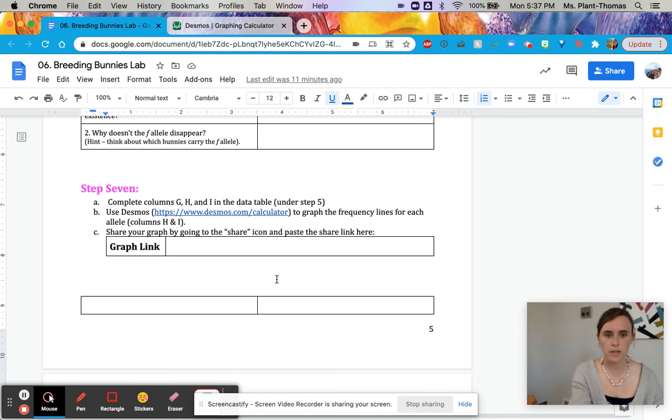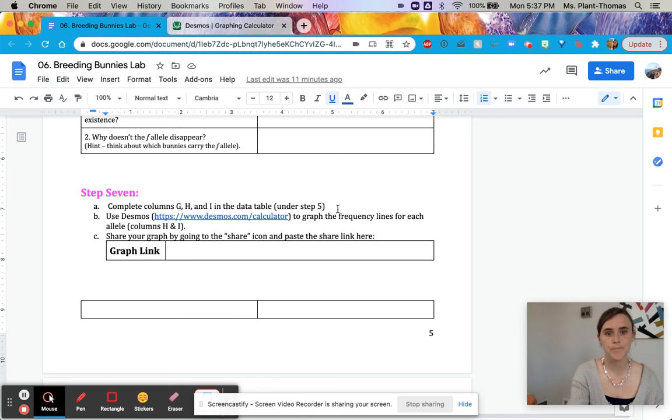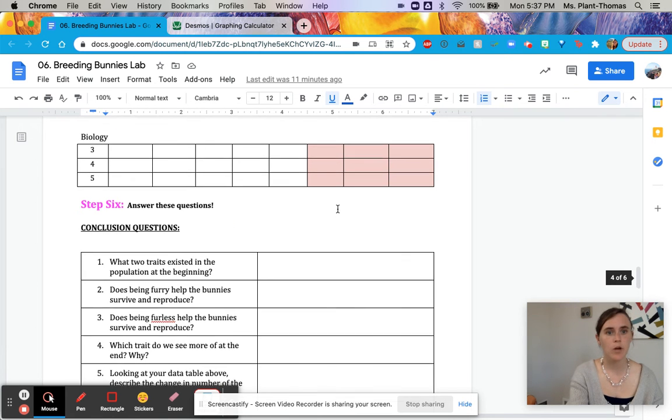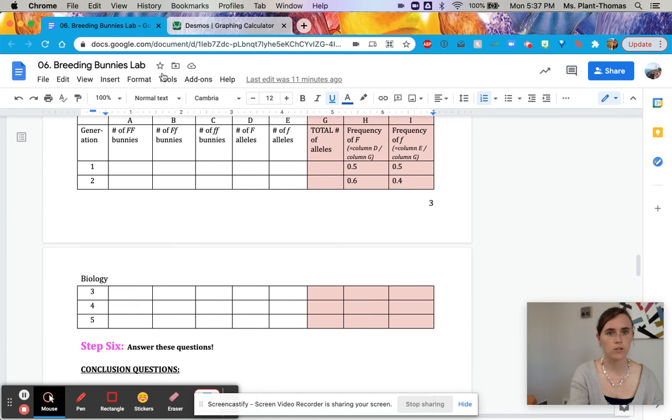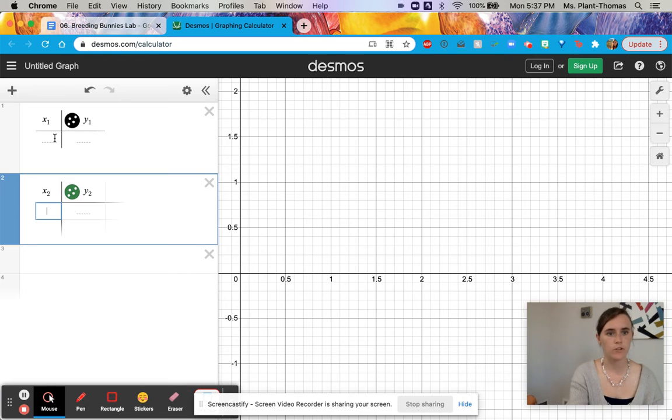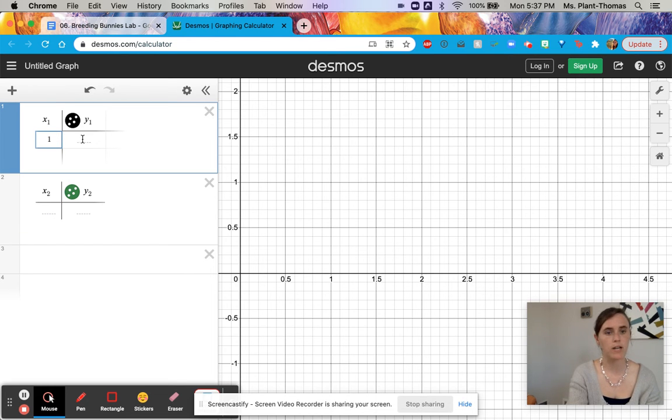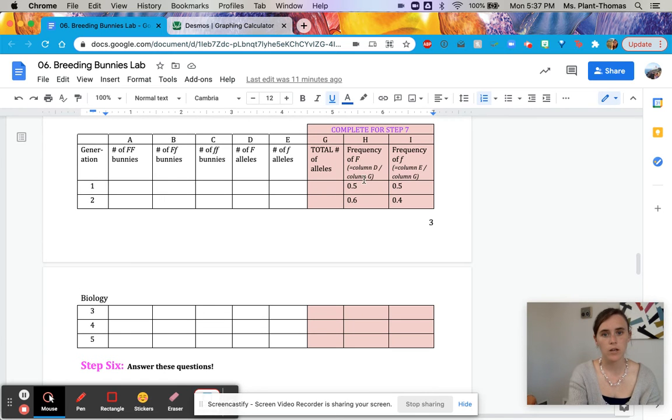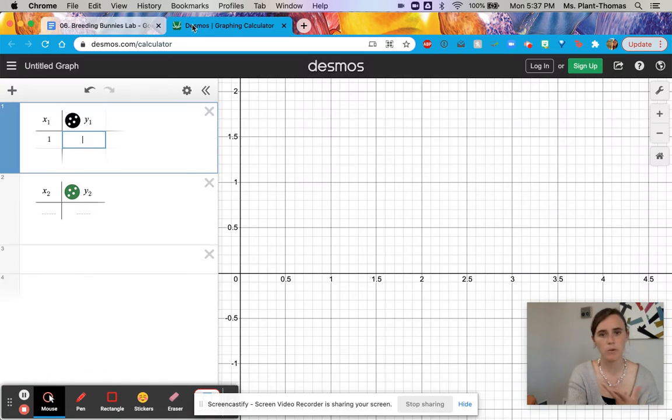That's because you need a table for each line, and you're going to have two separate sets of points. Your first set of points is going to be using column I, and what you're actually graphing is the allele frequency over time. When we say time, we're saying generations. For your first point, you have the first generation and the allele frequency for the dominant allele, which is right here, 0.5. That's my made up number. You should use the number that you actually have.